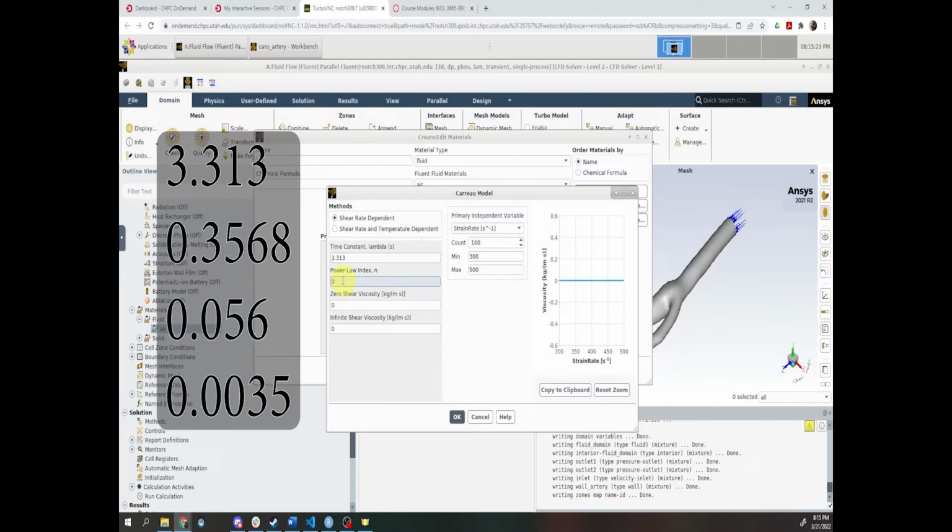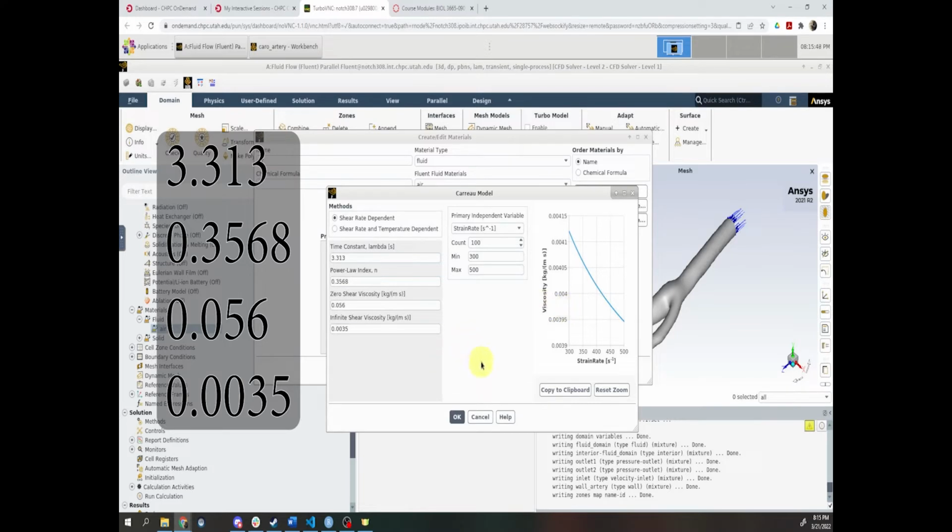Our power law index is 0.3568, and zero shear viscosity is 0.056, and infinite shear viscosity is 0.0035.